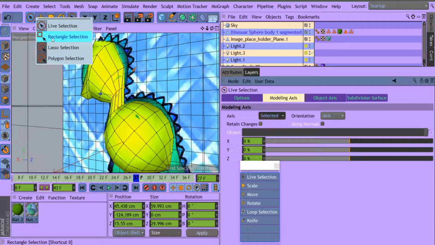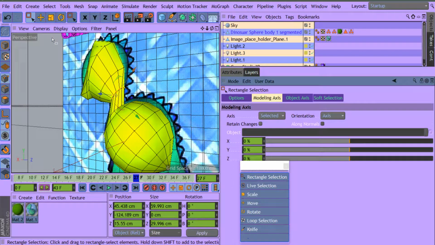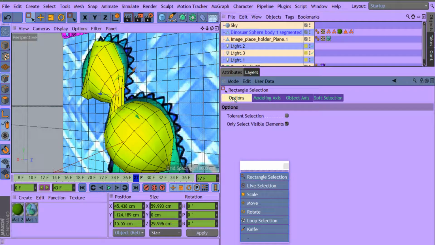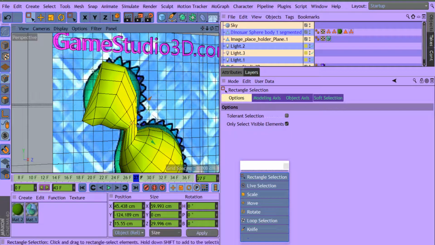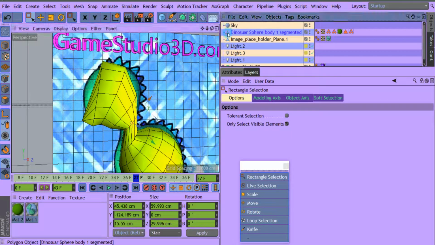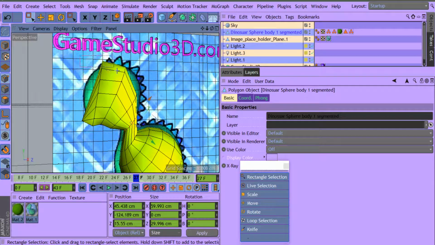And in live rectangle selection mode, which we just chose, we can make sure we're on the dinosaur, click on the dinosaur, and then we can click in our view here.